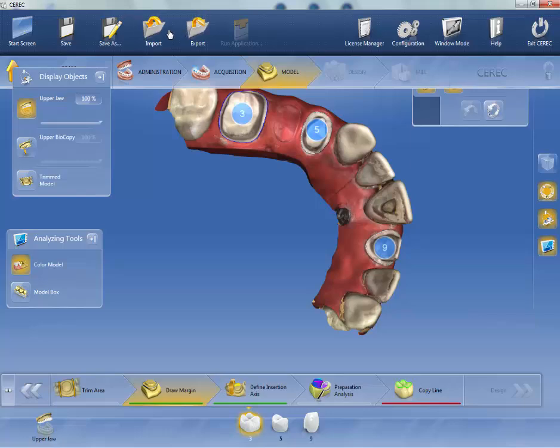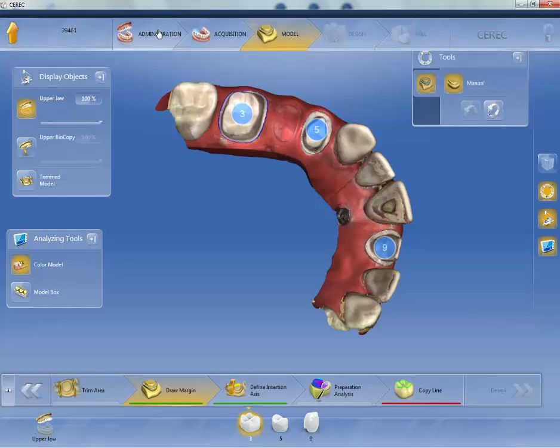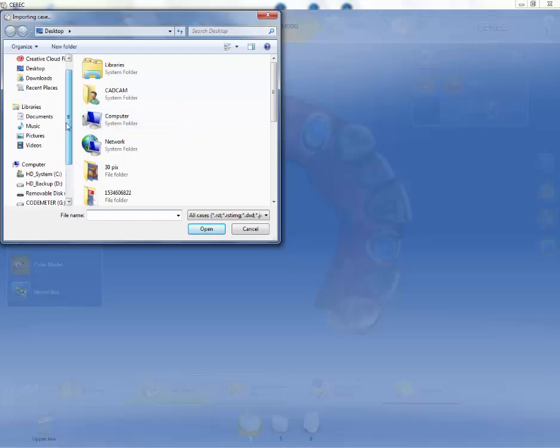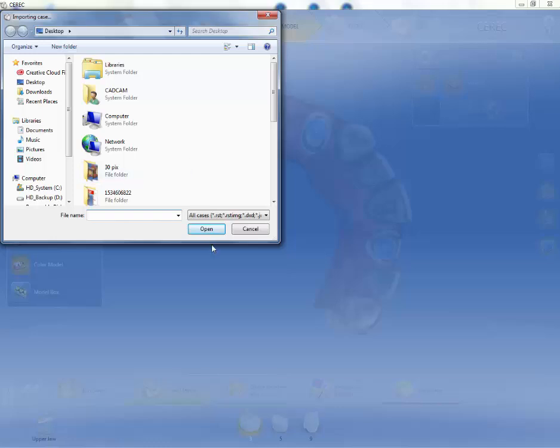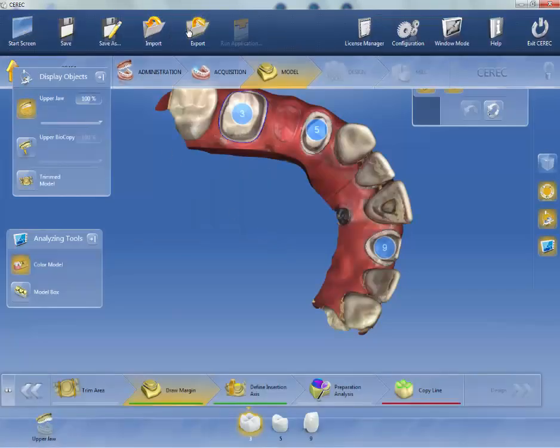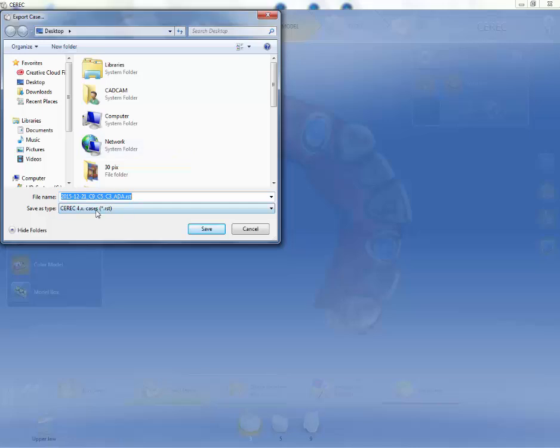You can export a file. This is just standard import and export file. So if you click an import file, you would choose where the file is located, whether it's on your desktop or wherever you had it, if a thumb drive, and then import that file. You can also export a file, and if I click export, you can see that I can export it as a PDF, an RST, or a DXD file. The RST are restoration files, and a DXD file allows you to open it in other programs.